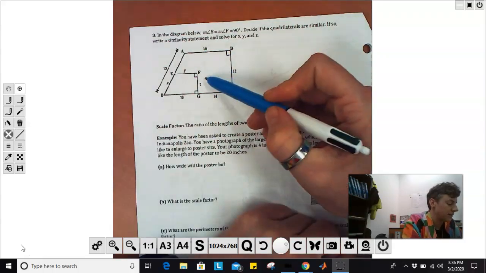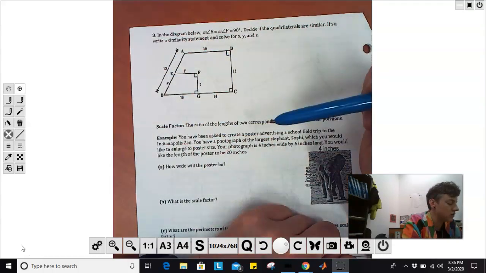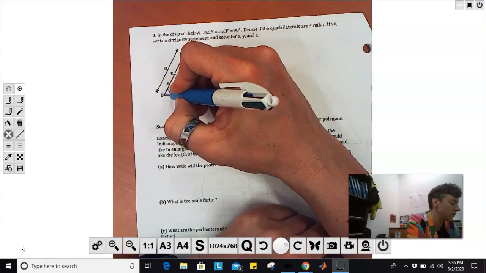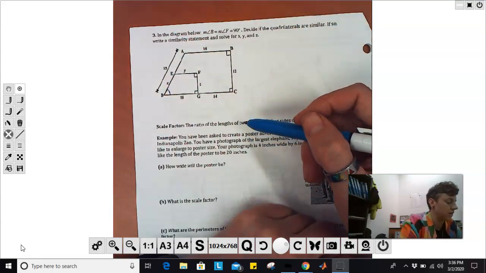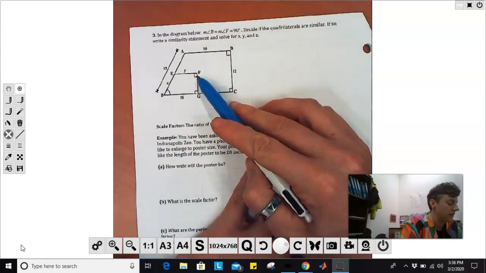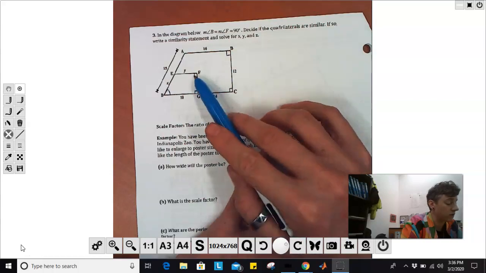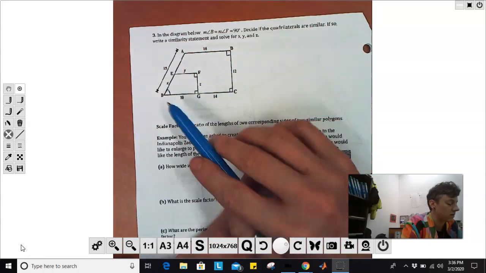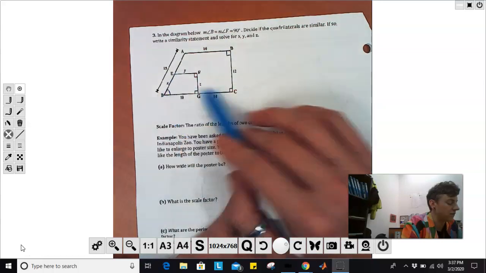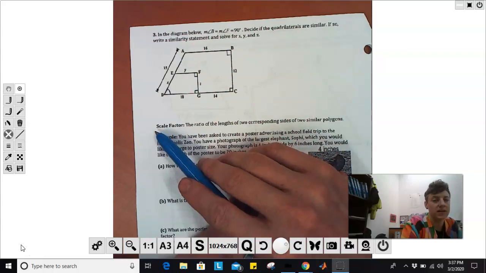So we've got this little dude and the bigger dude, and they're sharing an angle. They share this angle D, so that must be congruent in both of them, right? We already have F and B are both right angles. I see that C and G are both right angles, so far these guys are congruent. This angle D is shared with the little one and the big one, so that's going to be congruent.